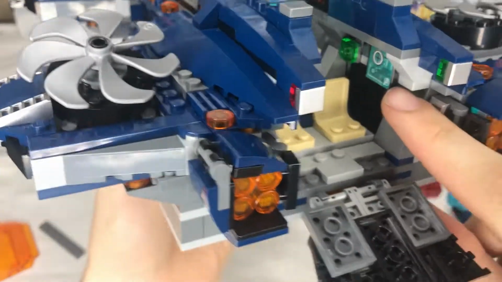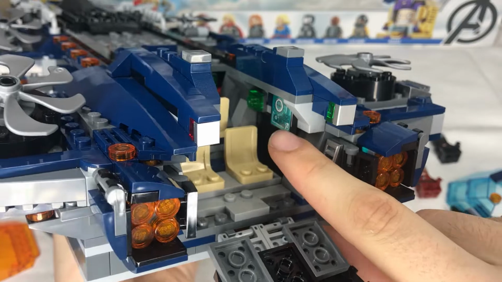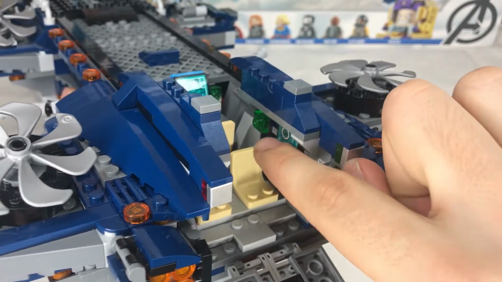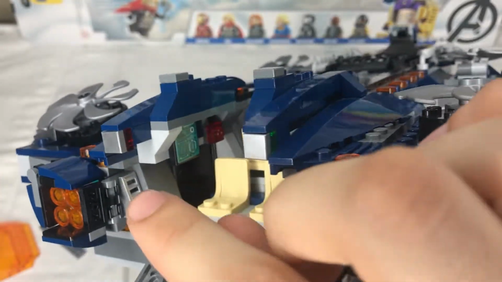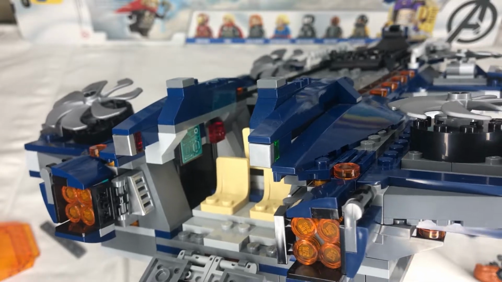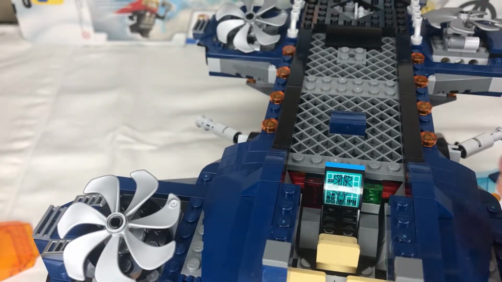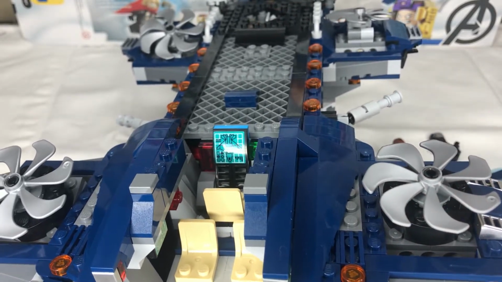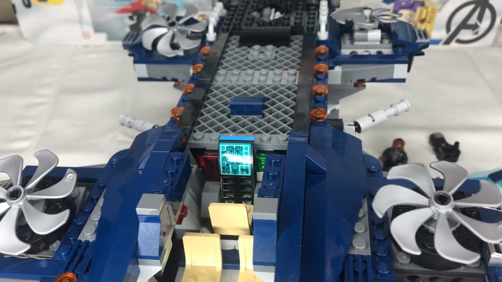As pointed out earlier, they do have 2 small control panels sitting on either side. I believe these are stickers that came on the Quinjet piece. And then I added small lights in here to simulate more of a dashboard, control panels, you know, flashing buttons, all the doodads that you'd see in some control area. And then Black Widow was sitting in sort of a co-pilot, I like to think of it as a gunner seat that controls these 2 side cannons here.